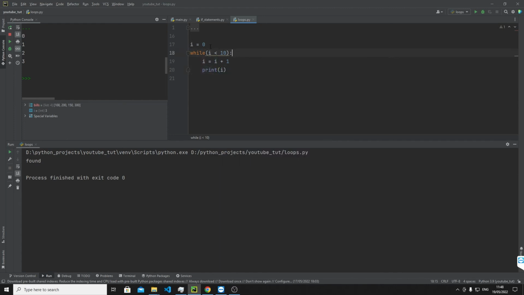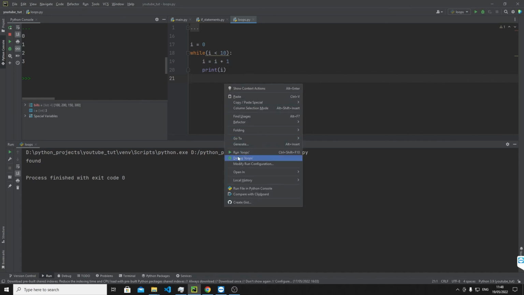So we're saying here i is equal to 0. As long as i is smaller than 10, keep this going. i equals i plus 1, so we're going to have i equal 1, 2, 3, 4, 5, 6, 7, 8, 9. And as soon as it becomes 10, this clause will become null and it will exit the loop.